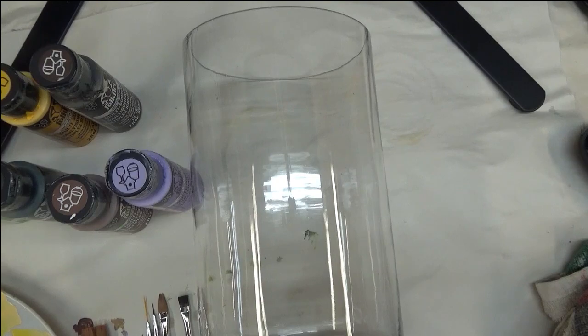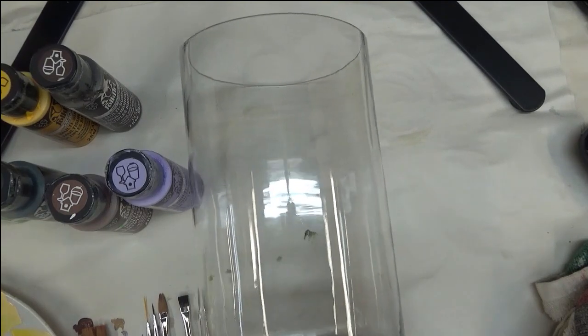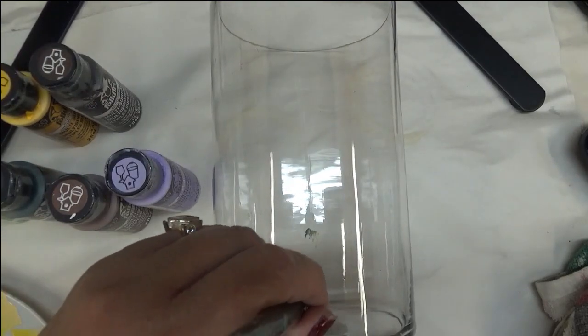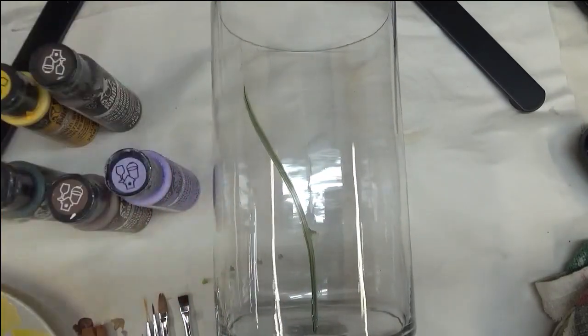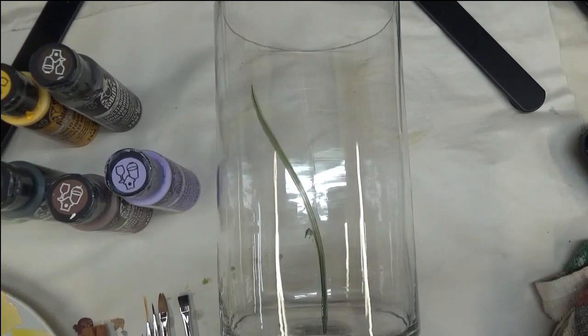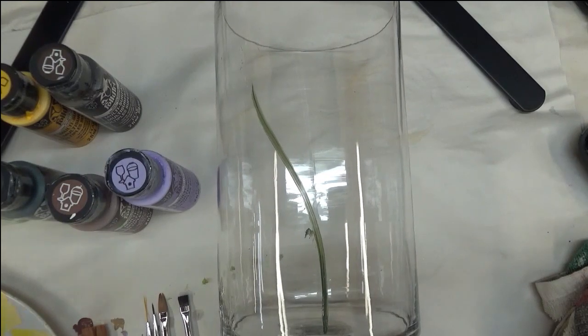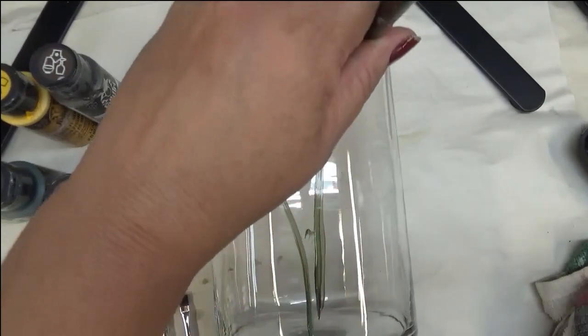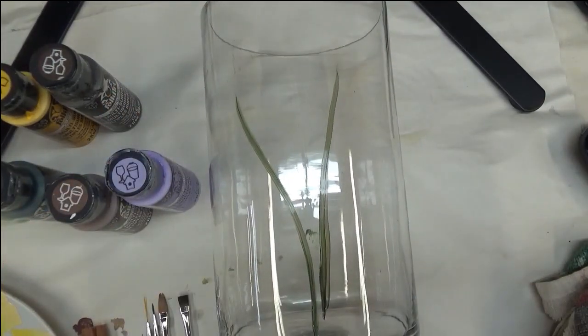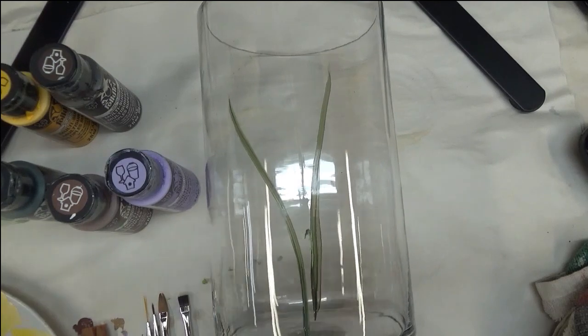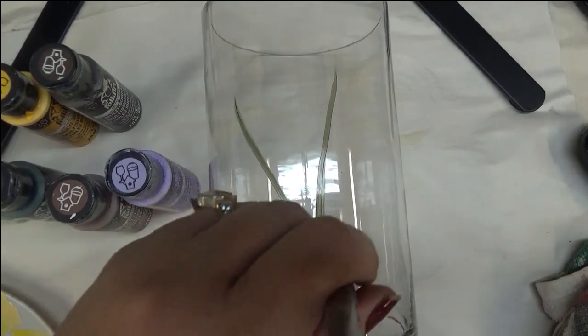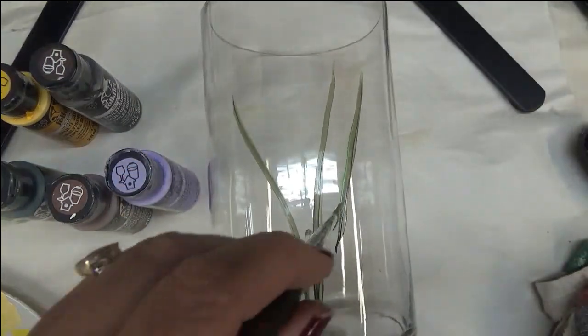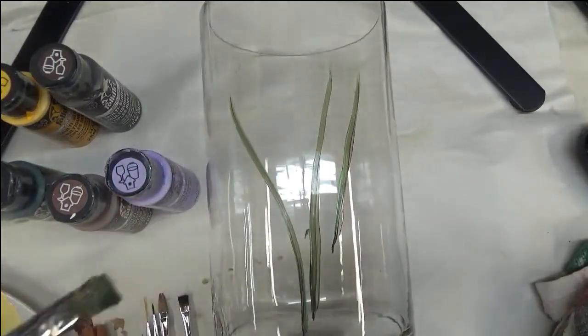All right, so what I'm going to go ahead and do first is take a little bit of the brown and the two greens that I have right now and just start my design by putting in the stems. I am mixing the combination of the two. Just going to do a quick video today showing you just how I did this on the front of the vase.